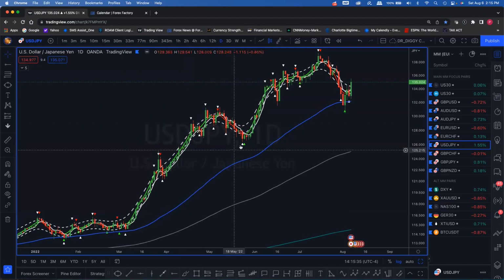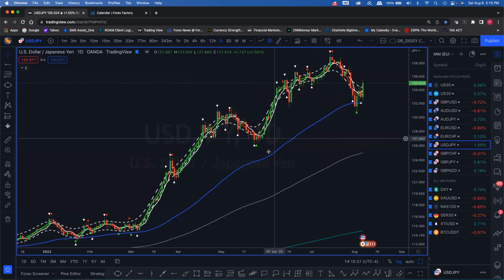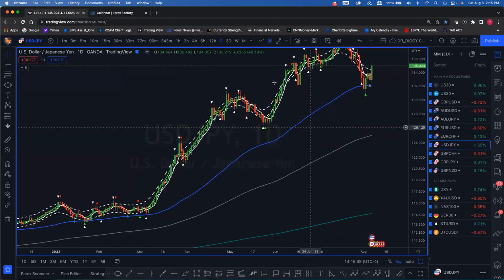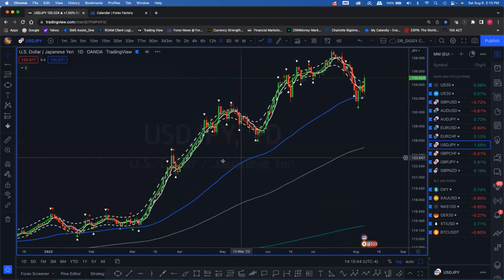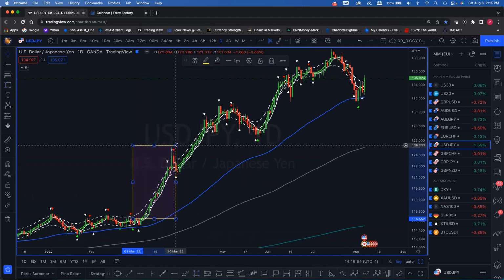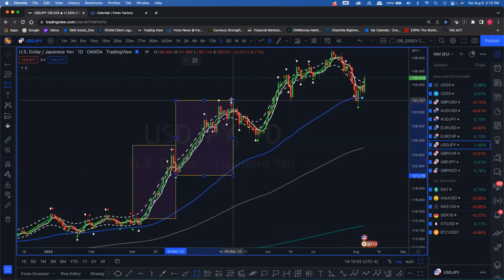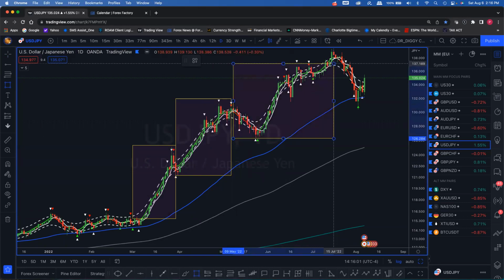So John, if I'm looking at this right now and I was trying to draw up something, sometimes I could go to the weekly or even the monthly if I want to get a better read, if I can't get it on the daily. But if I was drawing this from scratch right away, I can see that okay, I got one level of rise here, I got two levels of rise here, and then I got three levels of rise here. And what does price do after that? It starts consolidating, and then we get a drop.